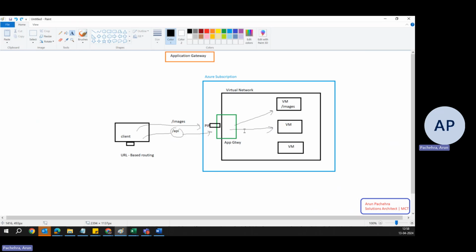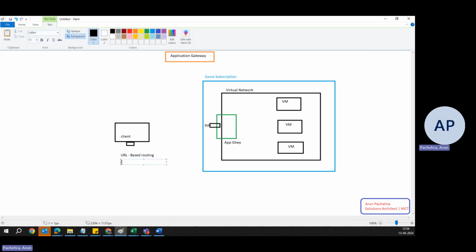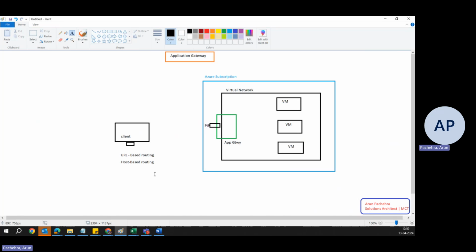The first routing rule is the URL-based routing rule, and it shows that it is a smart load balancer. Now, it can also do host-based routing. What it simply means is multi-site.